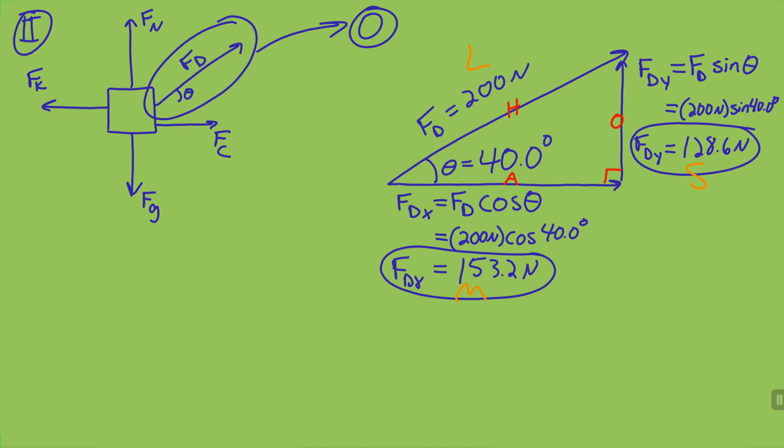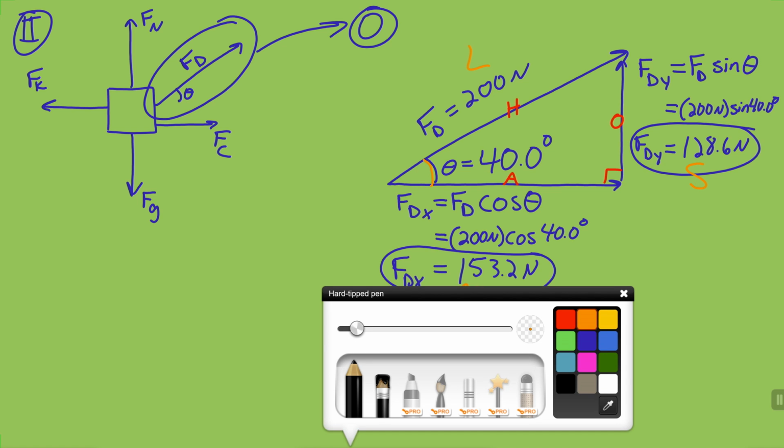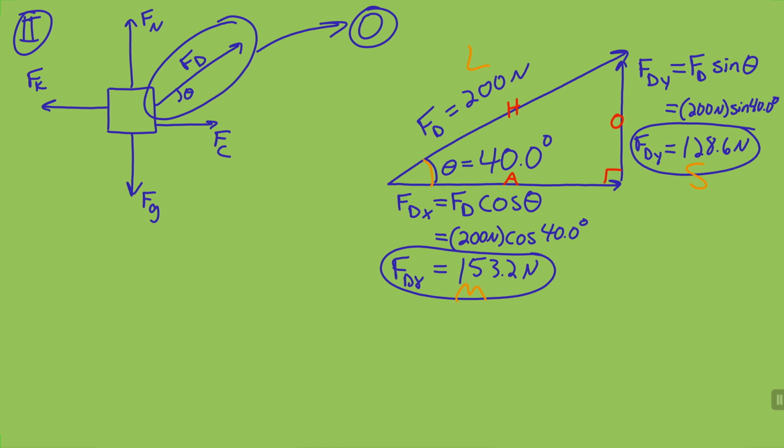So the numbers I have end up matching my triangle. That's why it's very important that when you draw your triangle, you draw your angles correctly. 40 is less than 45, so I made sure that I drew it as less than 45. I don't need to get out a protractor and do it exactly. I just need to get it close because that lets me do my small, medium, large check. So that works, so I'm happy.